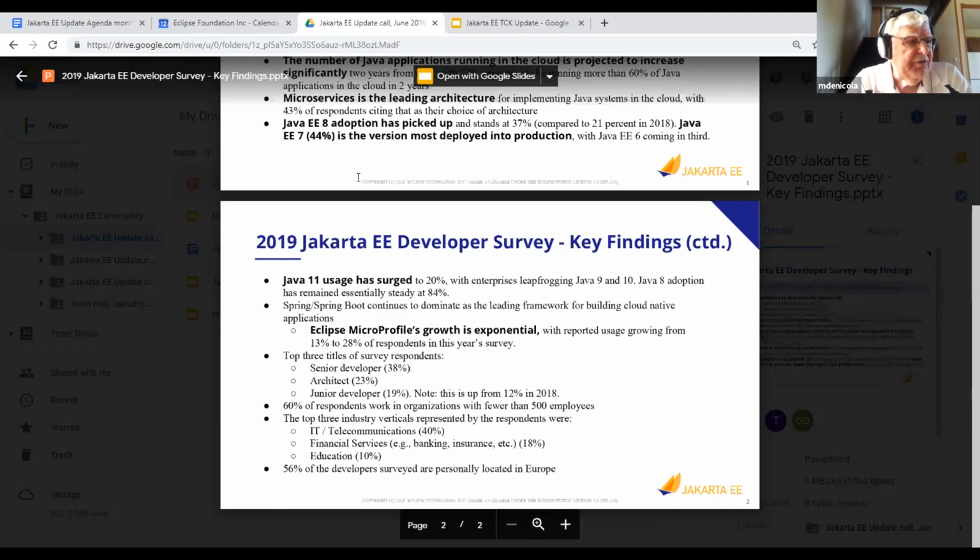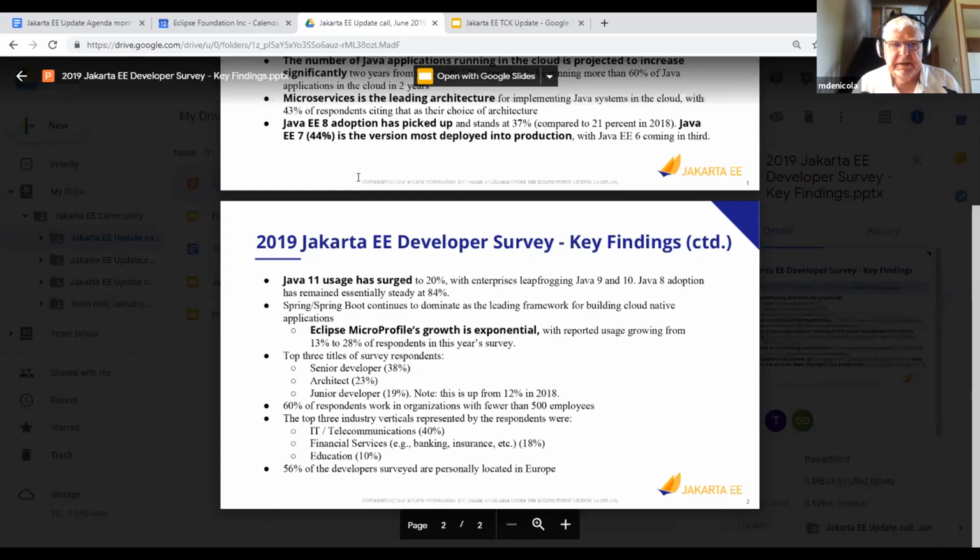Others were development managers, team leaders, and a small number, 3%, of C-level developers. 60% of the respondents work in organizations with fewer than 500 employees. The top 3 industry verticals were the IT area, which is not surprising, financial services, and education.